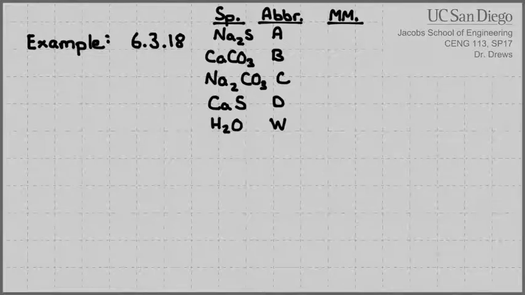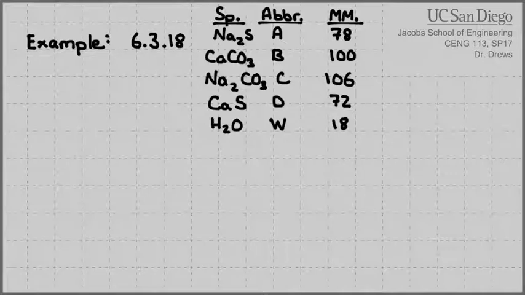Some simplified molar masses of each one of these. If you look them up, you'll get more digits of precision than what I'm doing here. But we're just going to make these all nice integers so that I don't have to carry around a bunch of decimal points. Again, if you throw more digits on there, they will get more precise. Since the whole drawing is pretty big, I'm not going to try to squeeze anything else onto this page. Let's just move on to the next page and actually draw this thing, because it is a pretty big system.